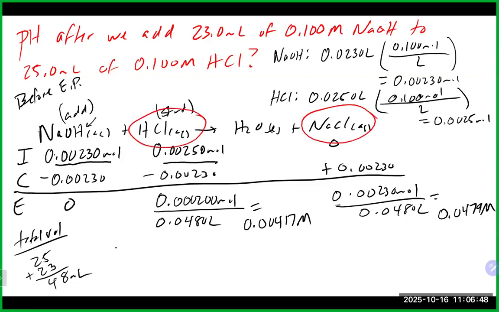And again, we have these guys. As we earlier talked about, although they are related to each other, because that is a strong acid, it is not a buffer, even though we got two numbers. Since we know it's not a buffer, we have to look at them individually here. And like we've talked about a lot in these examples, we're not going to worry about that guy because it is a neutral salt. Once again, as we would expect before the equivalence point, we just see how our strong acid concentration changed, and that's what we just did here. That means this is the H plus concentration because it's a one-to-one relationship between HCl and the H plus. So we can go right into our pH.